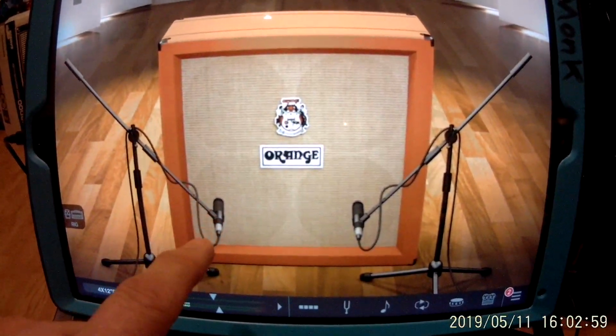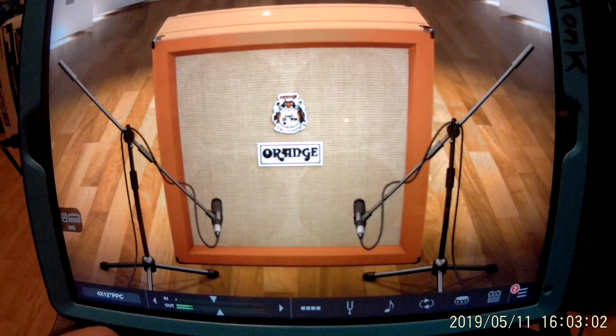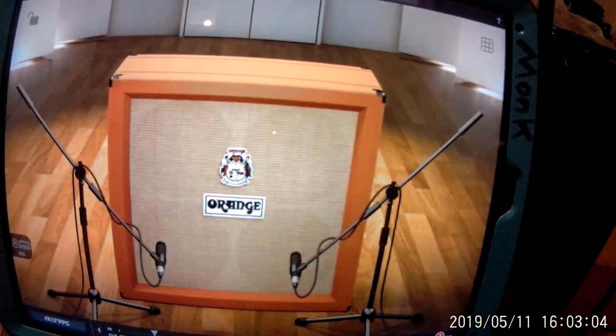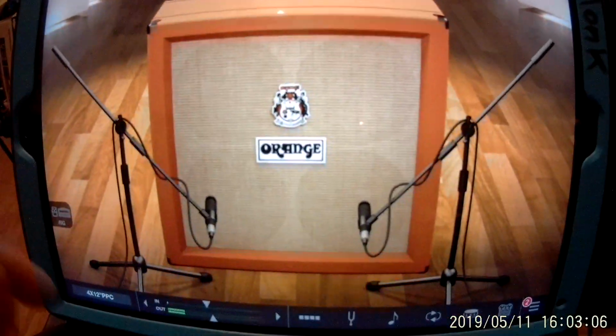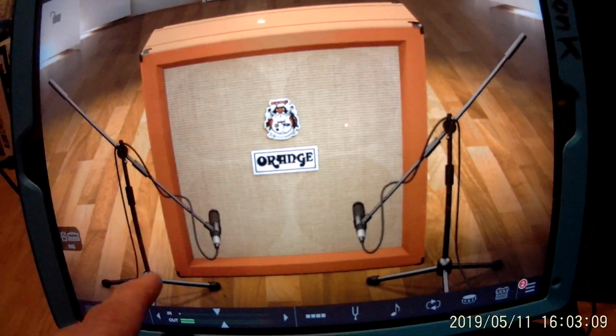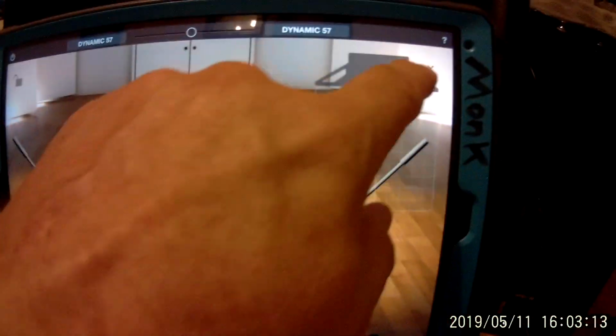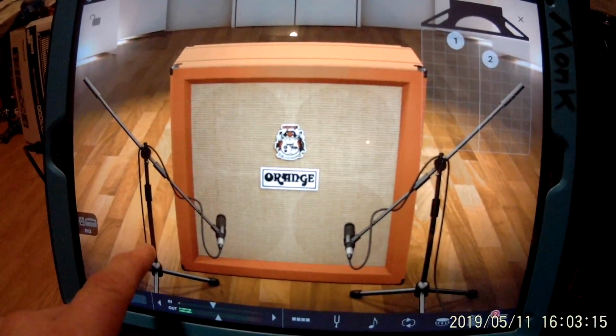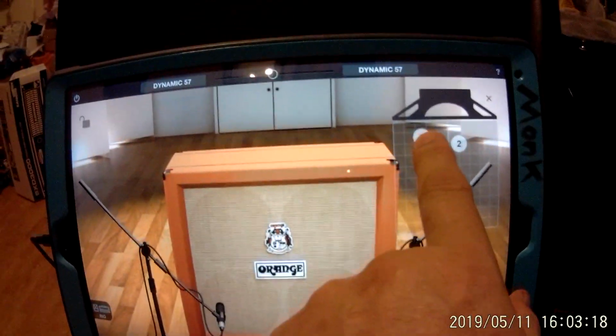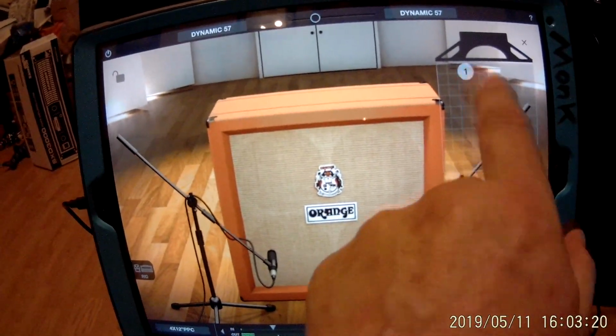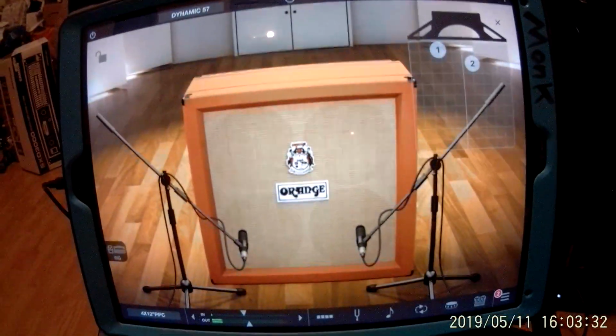Like I said, I purchased a lot of stuff, so I'm not sure what you have, but you can usually move your mics around if you want. I guess you click up here. You can move them here or there, and you can see it moving. I usually leave one out here and one at the edge of the cone, which gives a little more bass, and the other gives more mid-range. It sounds good to me.